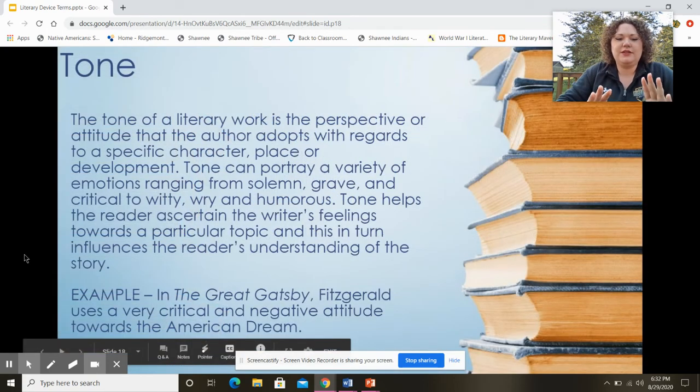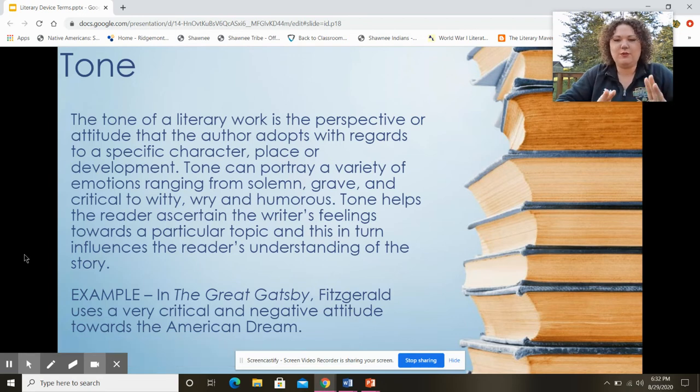Tone. So this is where we're connecting that back to mood. We talked about with mood, you have to use the author's tone to help you understand the mood. Okay, but the mood itself is what you're feeling. Tone is what the author puts into the story and is wanting you to see and is wanting you to feel, and it is their choice of what goes into it. Mood can change depending on how a reader interacts with it. Tone cannot change. Tone is what the author puts into it.